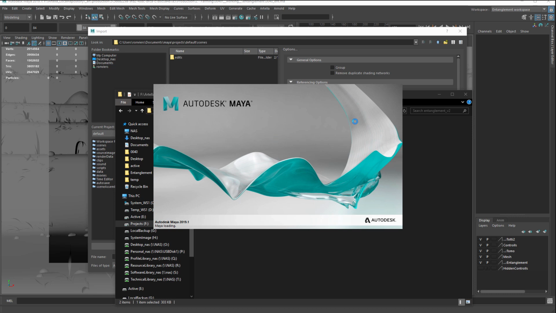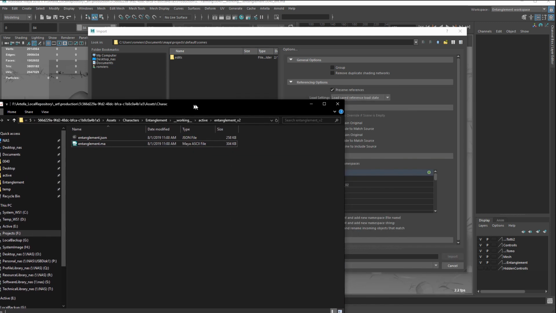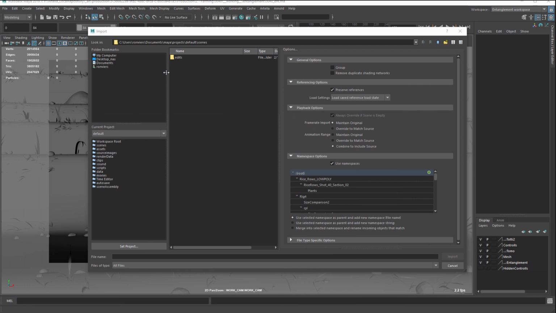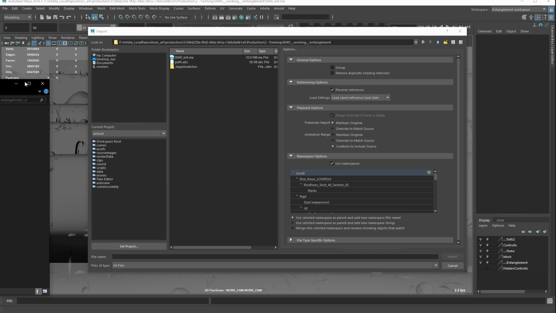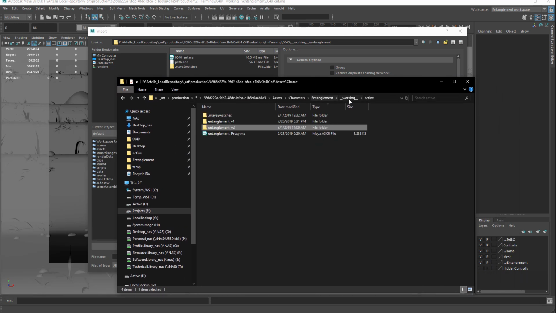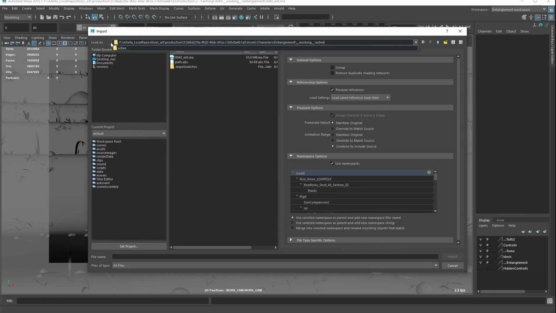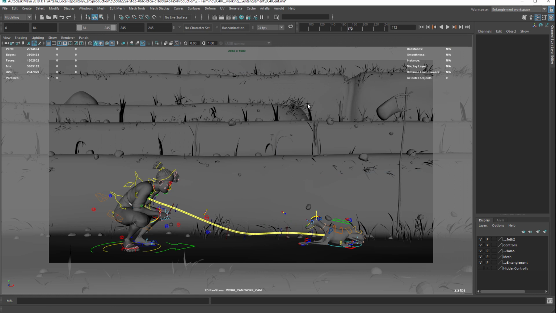Oh, don't click on it. I clicked on it. Okay, I'm going to pause again and clean this up. Okay, fortunately the entanglement is tiny, so it only took a few seconds to clean that up. But we're importing again from the entanglement folder. No, this is the wrong one. Let me get, so you'll know what I'm doing, I'm getting this path, putting it in here, local repository, and then going to the latest version, which is version 2, and then grabbing the entanglement and importing that. Okay, now that's going to import it to the origin.